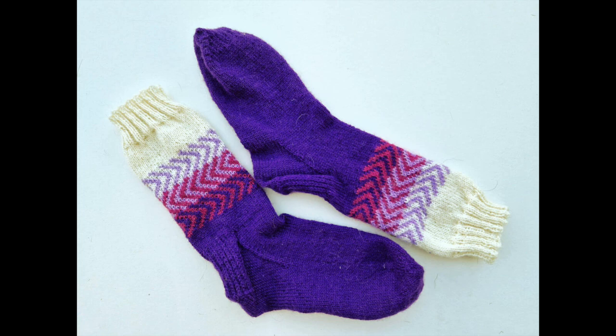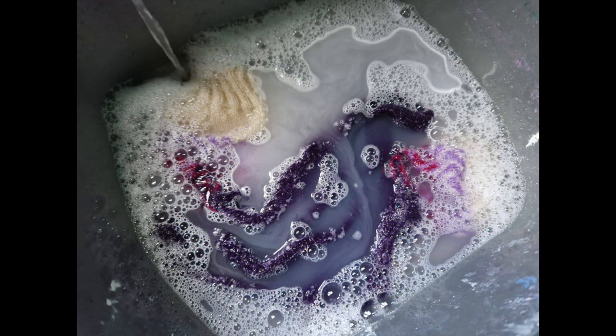Right then, on to blocking the socks. I soak my socks in a washing up bowl of warm water, not too hot — I don't want to boil my socks or have my hands look like lobsters when I take them out of the water. If in doubt, go for cooler than you might usually use, with a small amount of gentle detergent suitable for woolens. About 20 minutes is a good length of time to make sure all the fibres are properly wet. I push the socks right under the water so that all of them is getting wet and leave them for a while before rinsing.